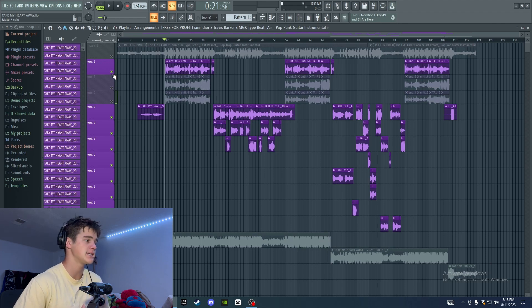Before we start actually making harmonies, it's important to understand what a harmony actually is. A harmony is a part in the song where the person is layering their vocals, so there's more than one of them singing the exact same lyrics but the melody varies and the notes harmonize with each other. By harmonize, I mean that when the two notes sound on top of each other they sound very nice together and go well with the rest of the song.